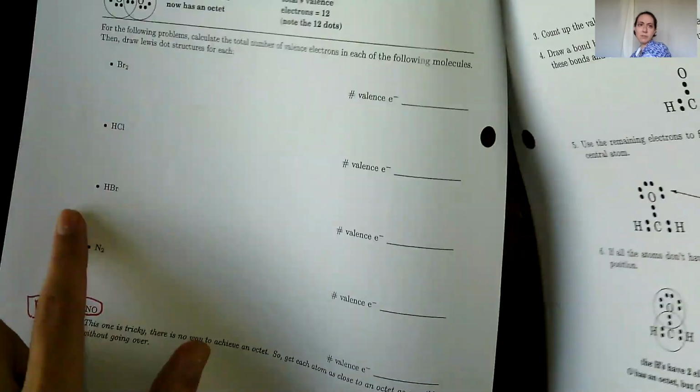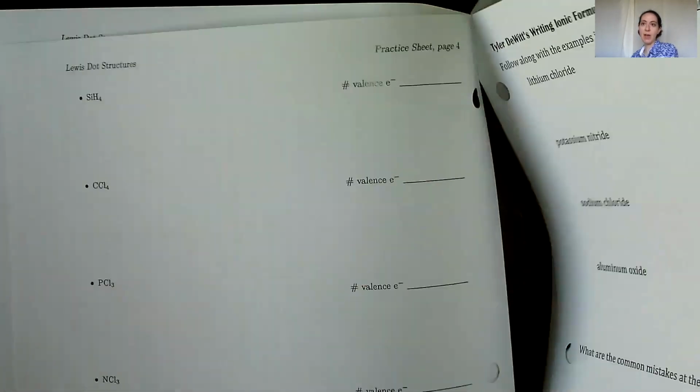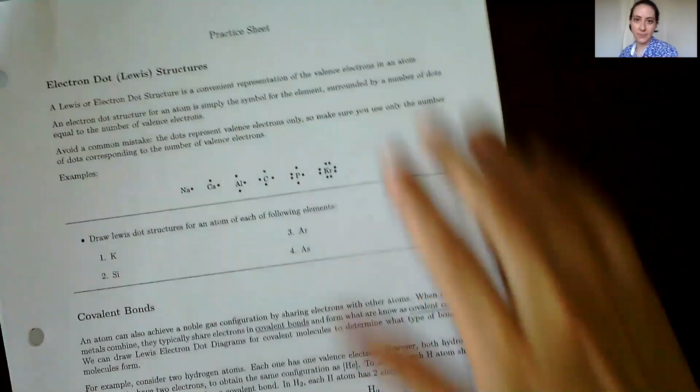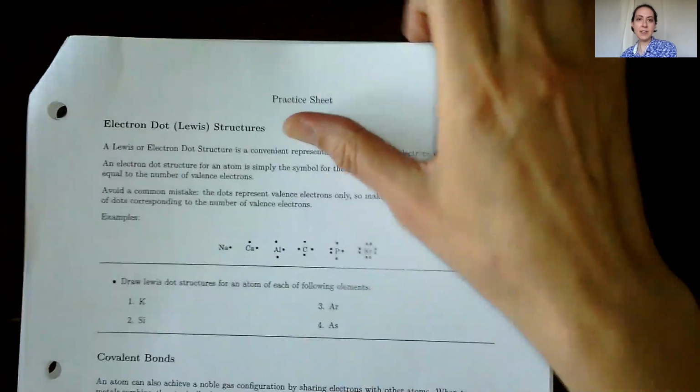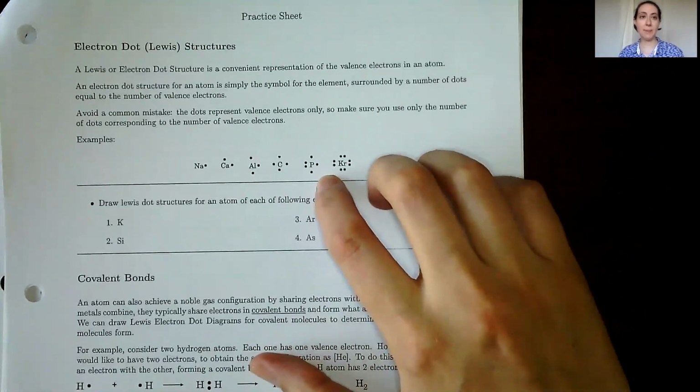And I'm going to help you. Actually, you may have to do a little bit on page 4. So some of these problems, I'm going to do a couple of them for you, and I'll also do a couple of them for you on this page as well, and then you'll just do the rest. So let's go through. Let's start working on this. Okay, so this gives you a really nice outline. I just want to kind of go through and explain what's happening here.